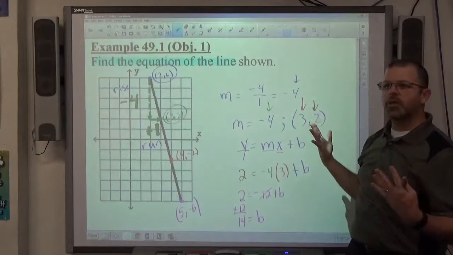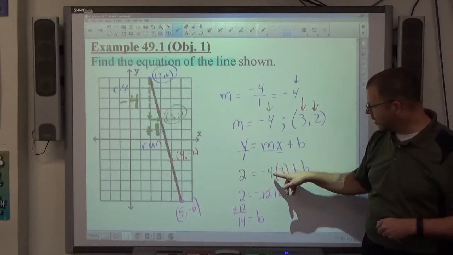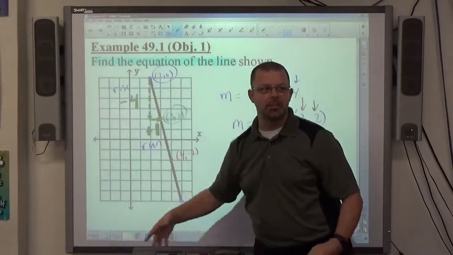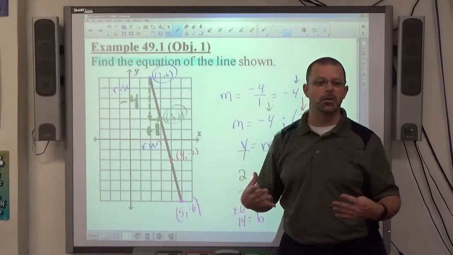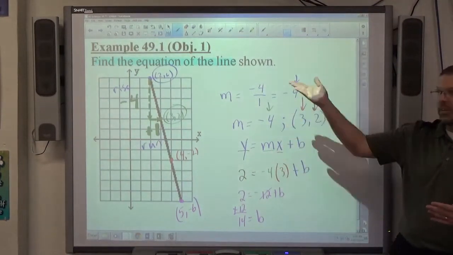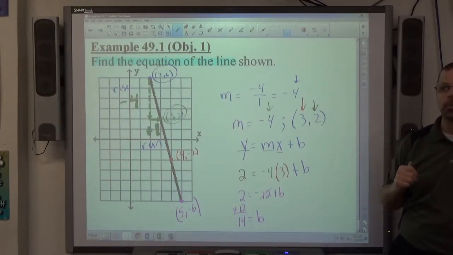Okay, let's say one of those mistakes happened. Let's say we call this a positive 4 by accident instead of a negative 4. All of a sudden this is positive 12, move it over, get negative 10, so the y-intercept's down here. That should clue you in, hey, I probably did something wrong. So look for the reasonableness of your answer when you do it. 14 seems reasonable. That's going up pretty rapidly. Seems like it's probably going to run around 14. That seems pretty good to me.